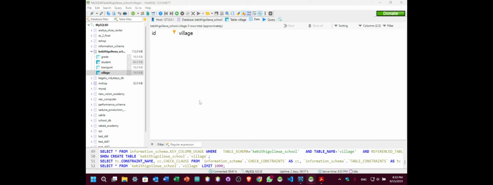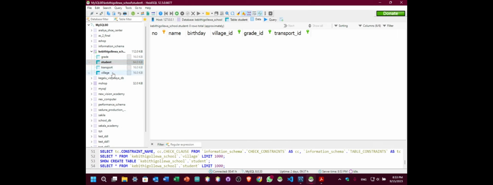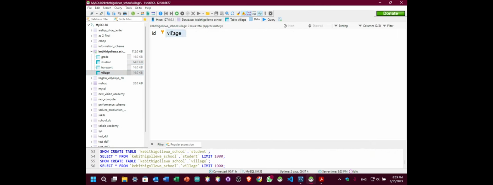But I have to mention a special point. Before you enter the data into this student table, you have to enter data into the other related tables. The reason for that is these are the foreign columns related to these foreign tables.